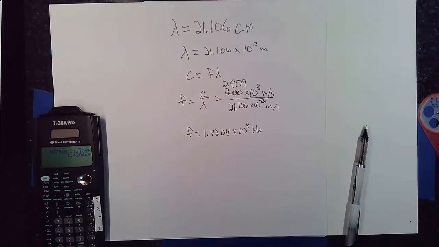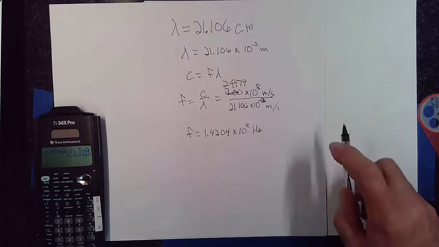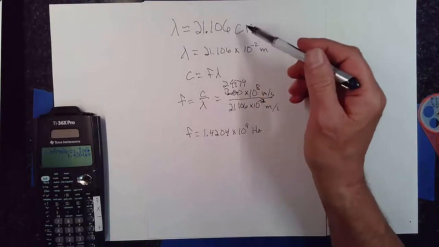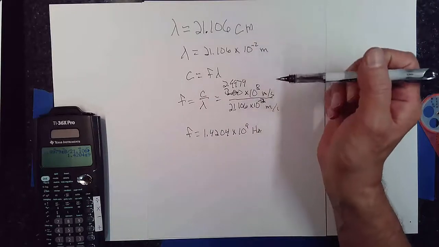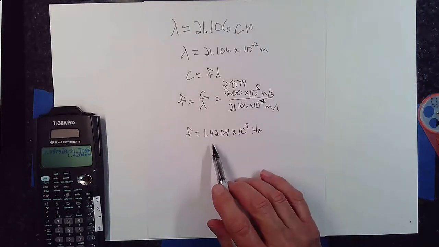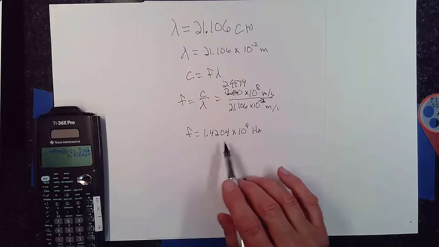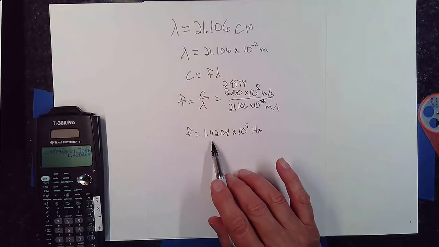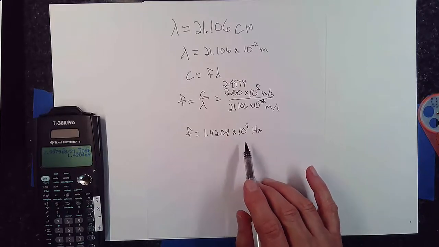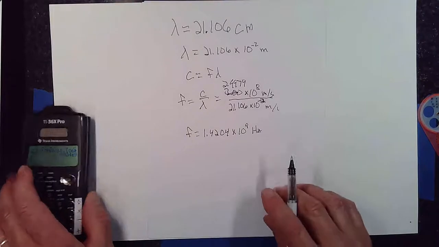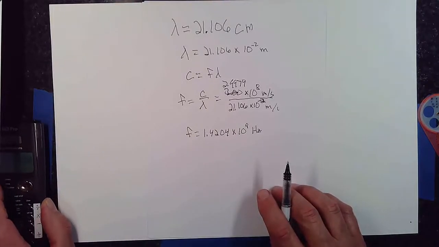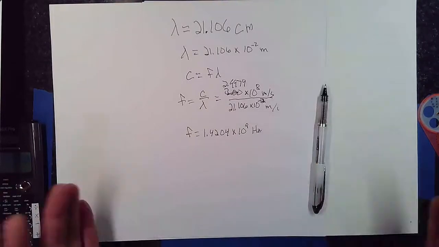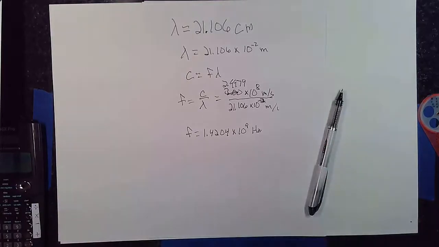A few years ago I took a course in radio astronomy at the Green Bank Observatory in West Virginia, and I always thought everyone would refer to this as the 21 centimeter line. But they referred to it as, I can't remember if they referred to it in gigahertz or if they converted this to megahertz, this would be 1420 megahertz. So they referred to the frequency, and apparently that's something that they do in radio astronomy. So there's some example calculations for these things.